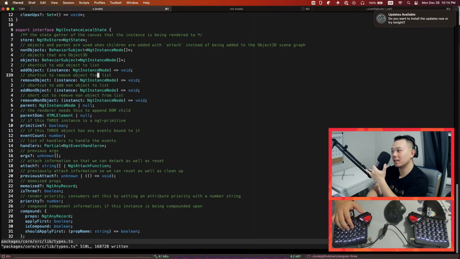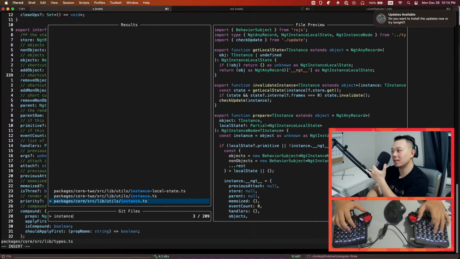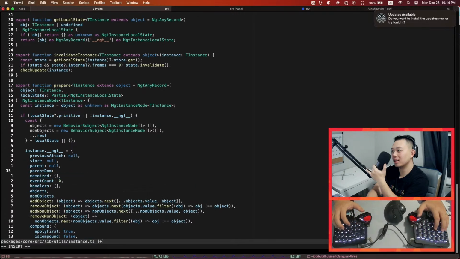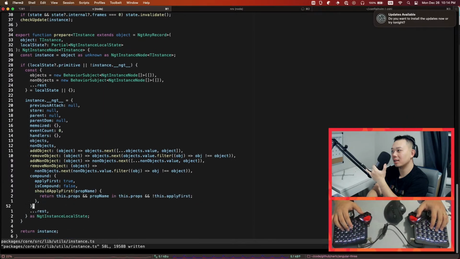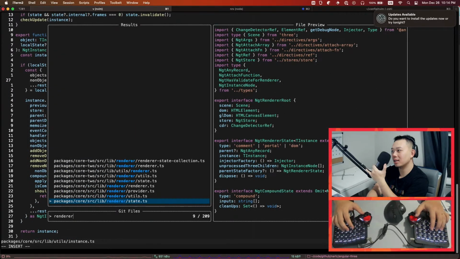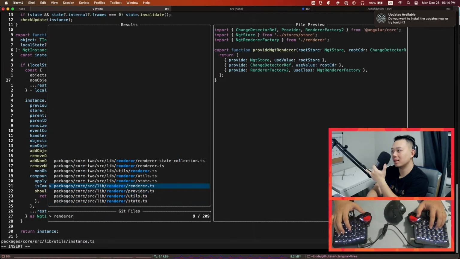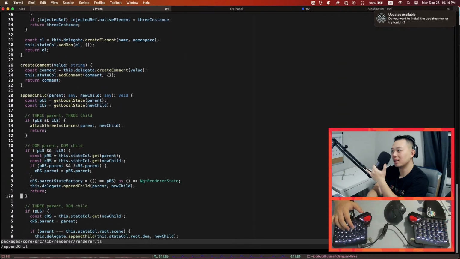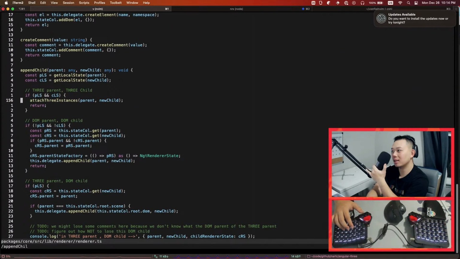Okay, so now we have parent DOM. So let's just go to instance prepare, add parent DOM, set to null. Okay, next is to go to the renderer. Renderer, is it? Okay. So appendChild.